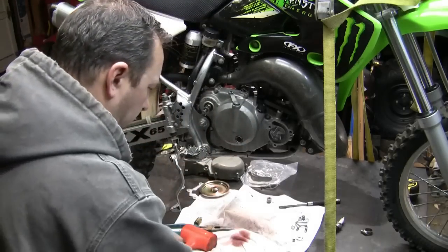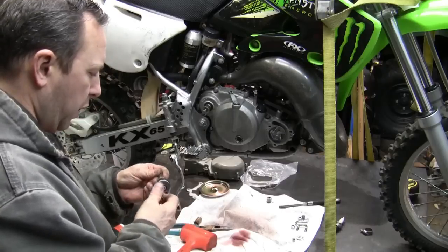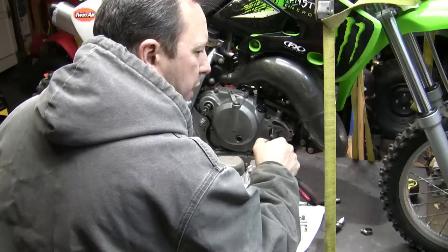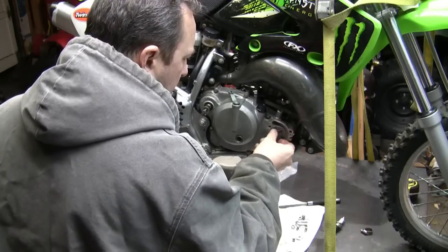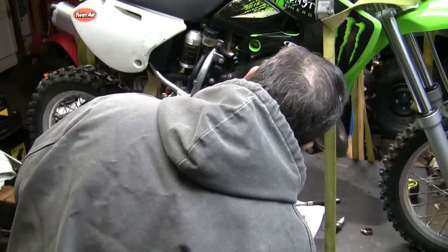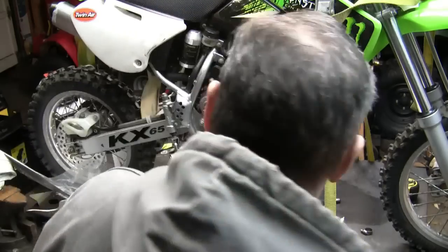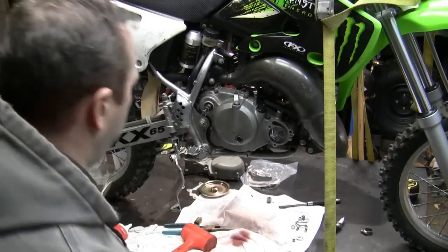There is a torque setting for this. Obviously, there's a torque setting for everything. Again, it's the old hand tightness here. I don't want to strip those plastic gears like what happened previously, which is what I think happened previously, so. That shall do. That's tight enough. Don't need to overdo it. We got a little Loctite in there. That should take care of that. Let me check the clutch here. Okay, it's working properly.